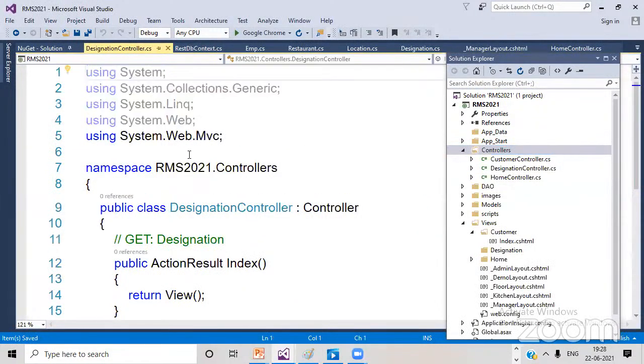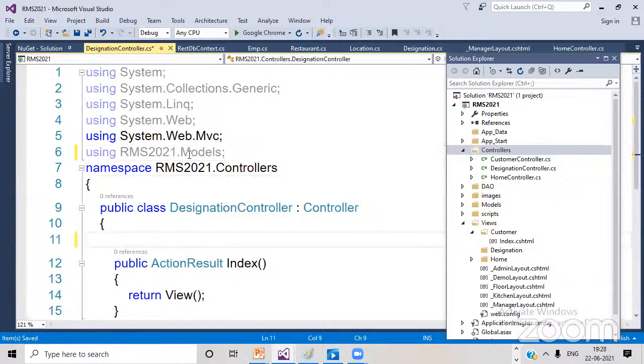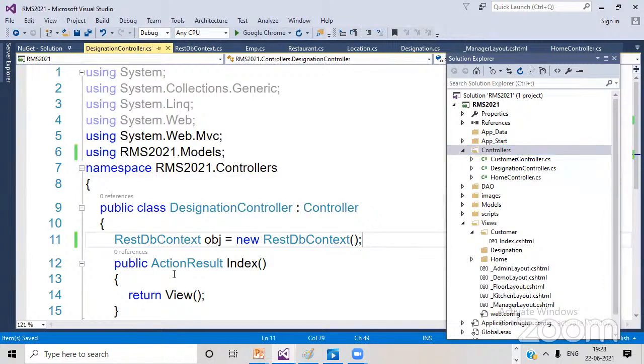So I created one controller. Here I will try to use the models, using RMS2021.Models. Okay, I will try to create an object for my DbContext class. What is my DbContext class? RestDbContext obj is equal to new RestDbContext. Save it. That's it.